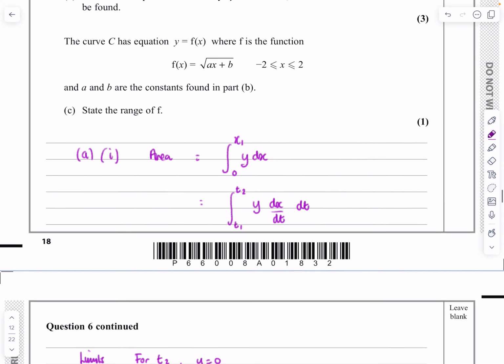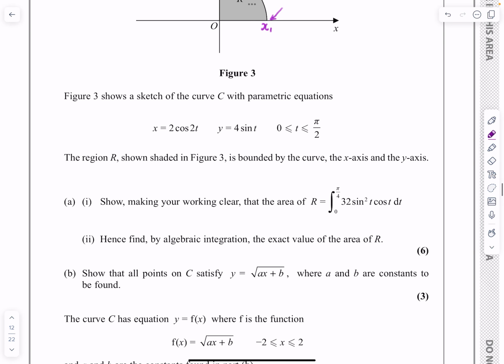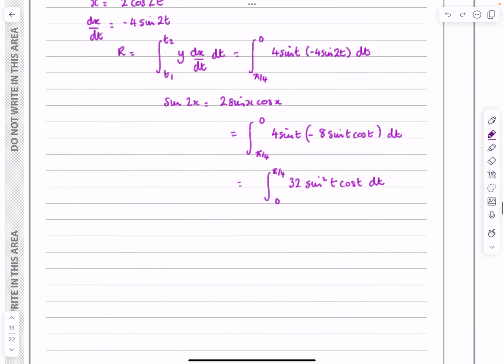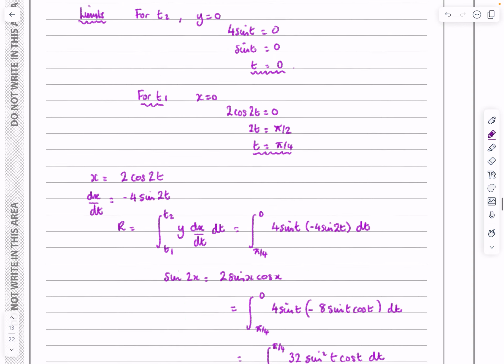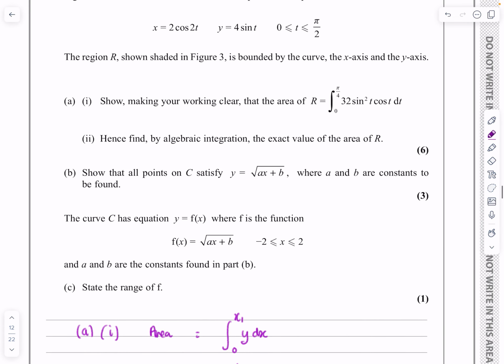I'm pretty sure that's actually what we were trying to prove. Yeah, that's what we were trying to prove up there. I didn't, but it's always a good idea to keep checking back to see that you're on the right lines there. But I was pretty confident as I was going through and doing that. So that's part A, part 1, whatever it's called. Yeah, A part 1 done.